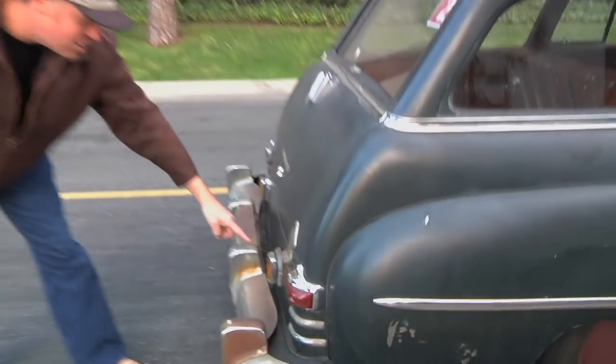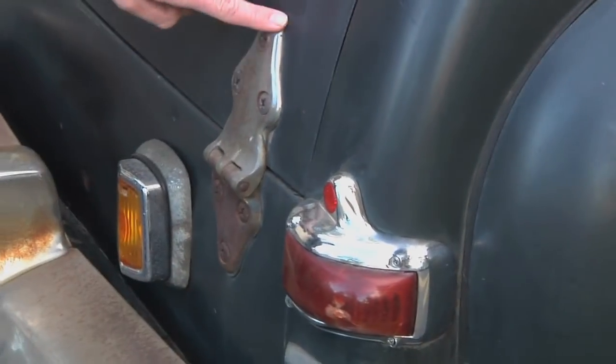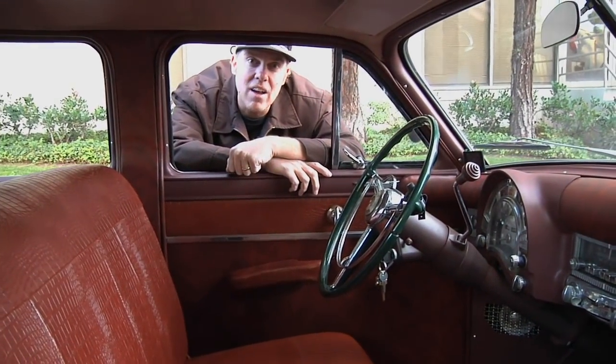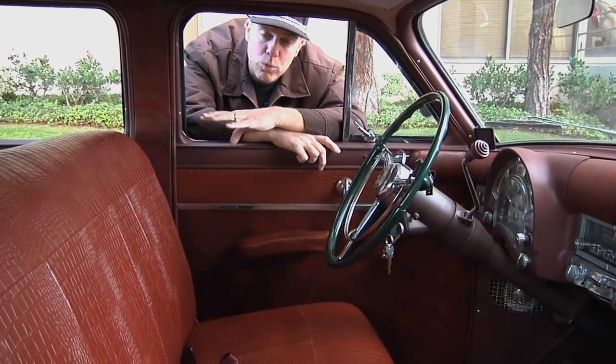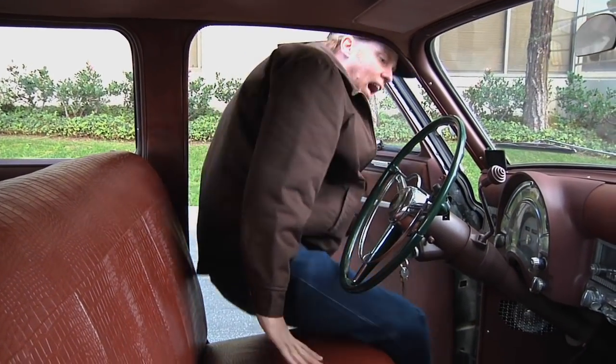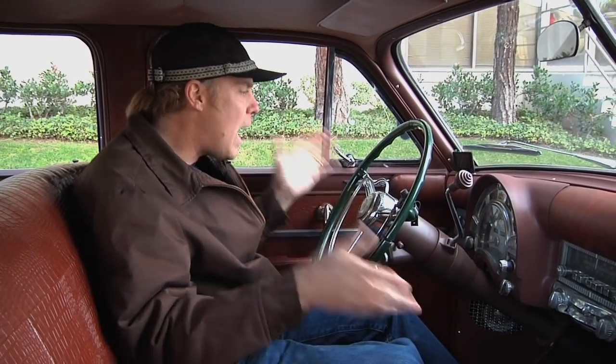Right down to the hinges — check this thing out. That could be on a refrigerator door or a bank vault or something. The real genius of it is that it looks clapped out on the outside, but the interior is money. This is actually original upholstery on original seats. It's almost completely stock, except for the fact that all the amenities are here. And do you notice how tight that door shuts? That's important too. A beater is not cool if it's just ragged and clapped out and rattling and leaking. This is the tightest '50s car I've ever been in.